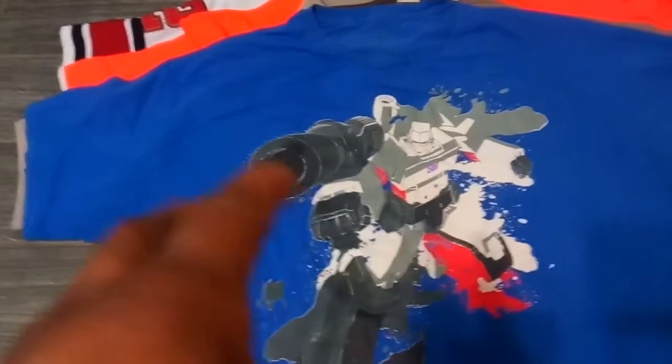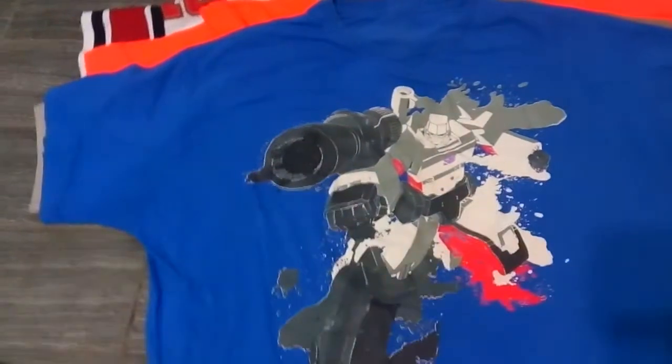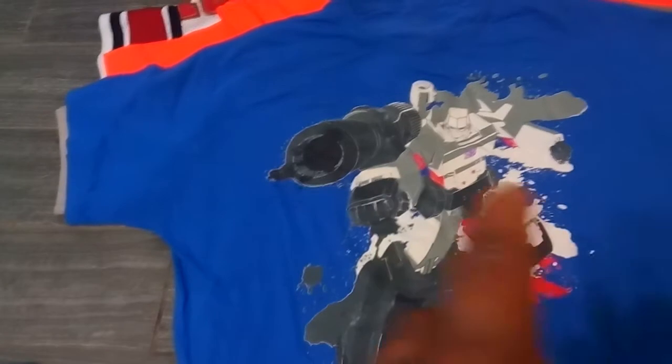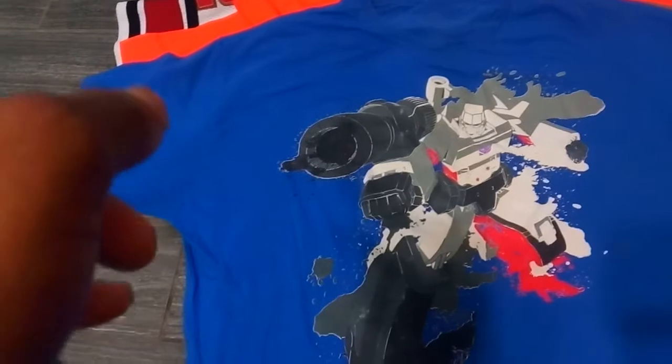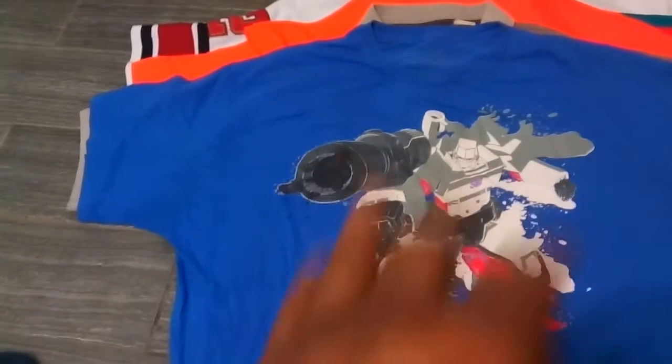But size extra large. I actually got three of them. I gave one to somebody, and I got another one, but it's in storage. Right now, I try to keep just a little bit of stuff and sell it all at one time, and then I'll probably go back to my storage and grab some more. But I know I got Megatron. I gave up Optimus Prime to somebody, and I got Soundwave, the one with the tapes that come out of his chest, the mini Decepticons. I got him, but right now, okay, this is Megatron.